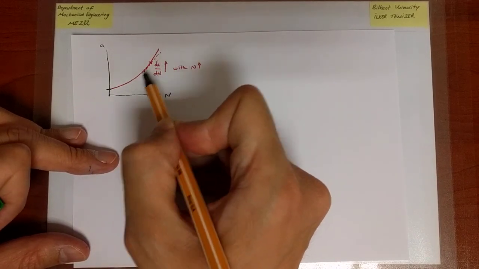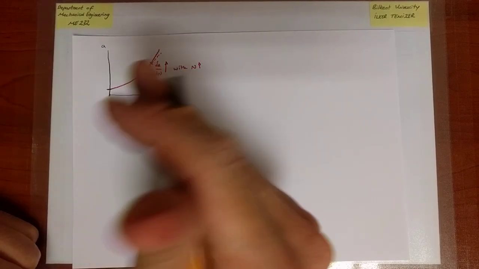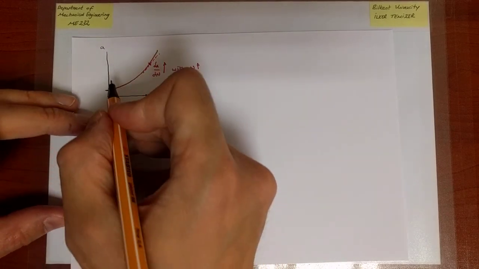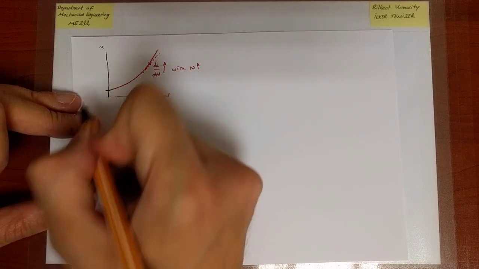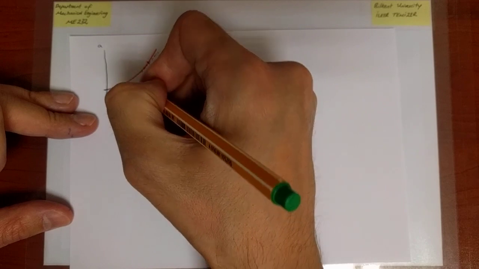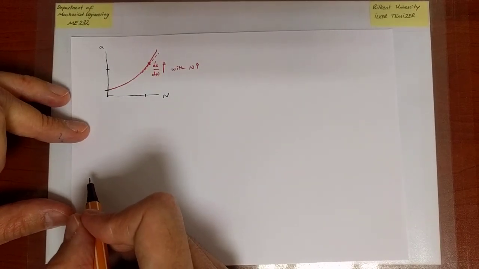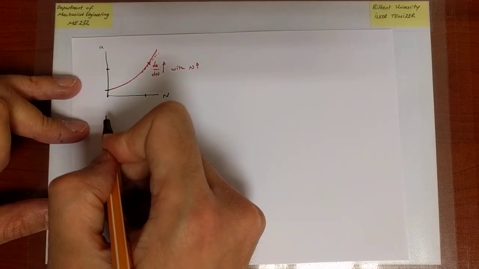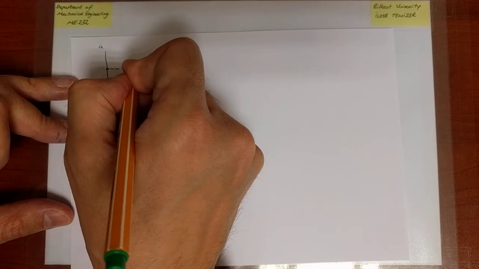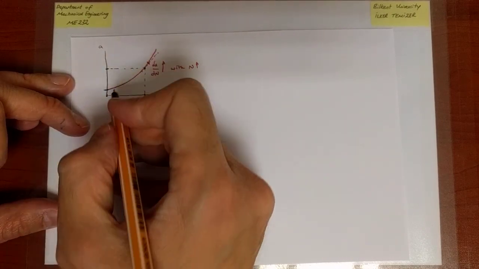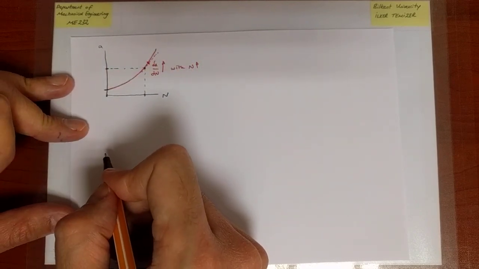I would like to not assume I have that red line explicitly, and instead have a model that tells me: I start with an initial crack size, cycle through so many cycles, and through the model I will be able to tell you where the new size of the crack lies. You give me the change in the number of cycles, I give you the change in the crack size — the growth of the crack.